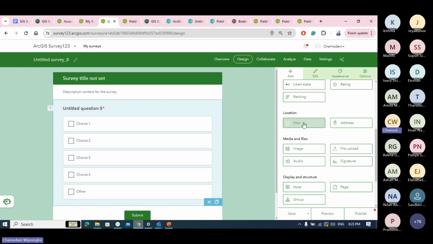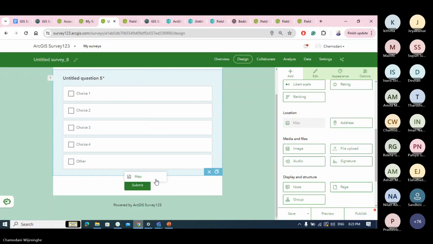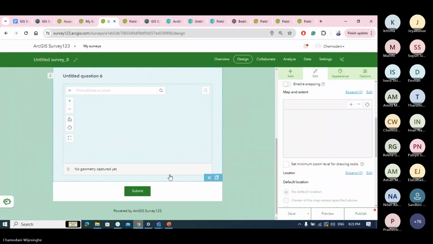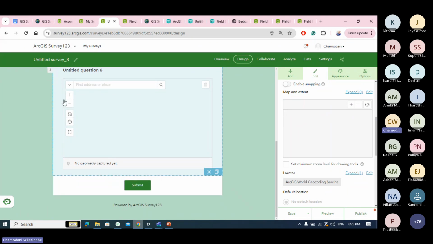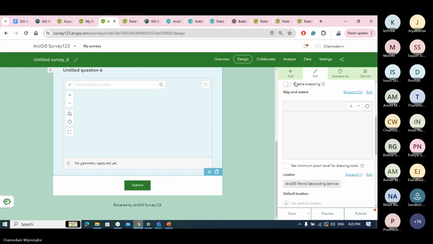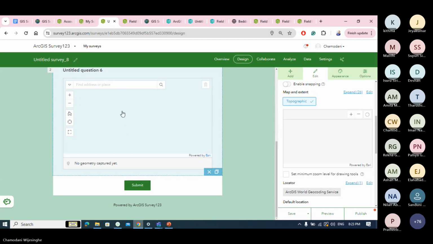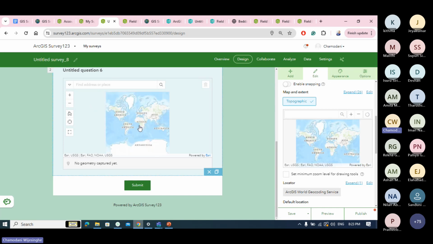The most important thing is that you can detect the location where we are going to collect the data. You can drag this map option to the data form, then zoom to the area where you are going to collect data.